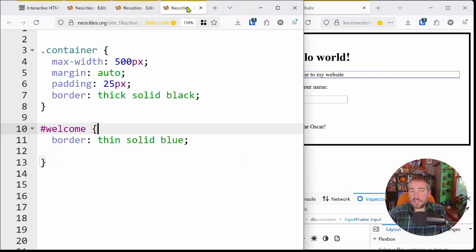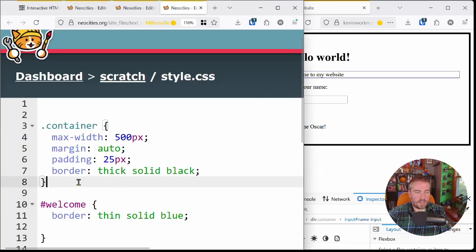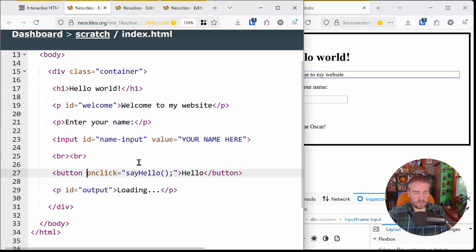So in CSS, I can hide something. Let me actually just give this an ID while I'm here. So ID equals, say, submit, sure.